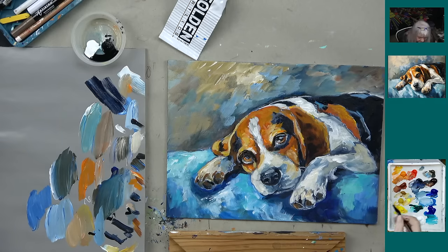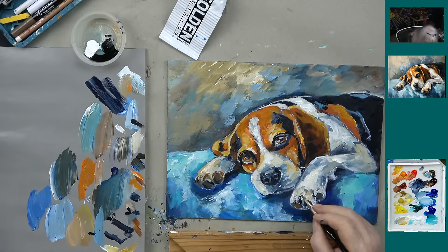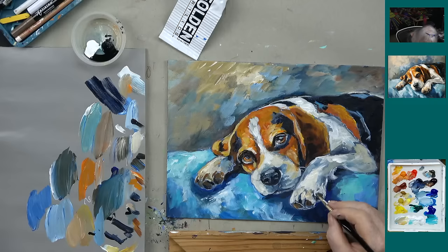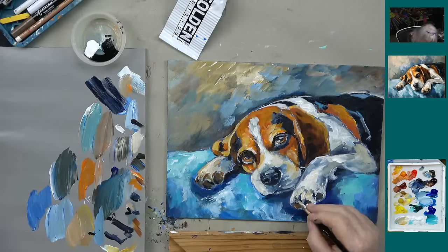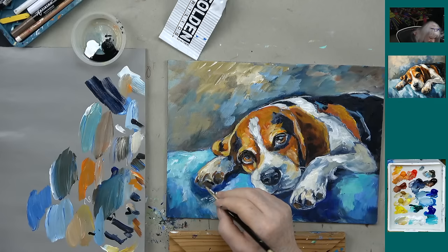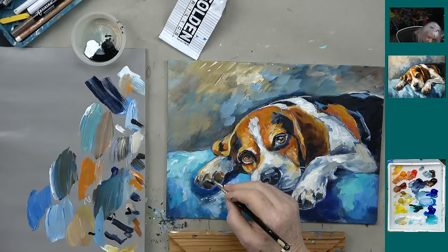And I know that I want something dark under the paws, but now this is dried, so I can take a little bit of the dark color here, right there where the other nail is. Okay, can do that. Come up here with this. I always ask, where can I do that color? And right up here where this nail is.